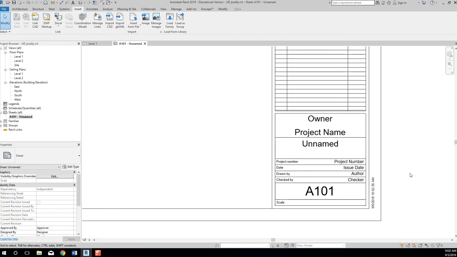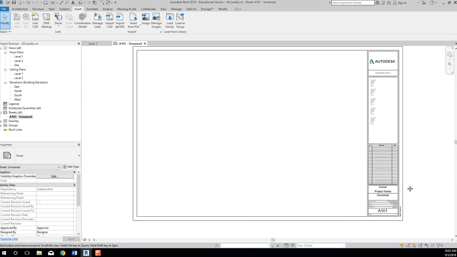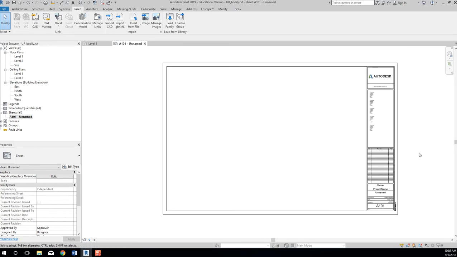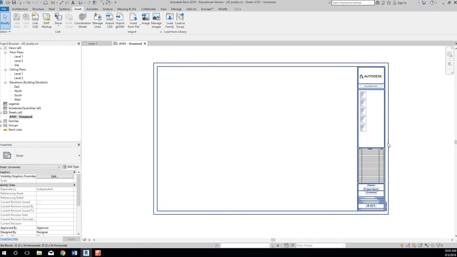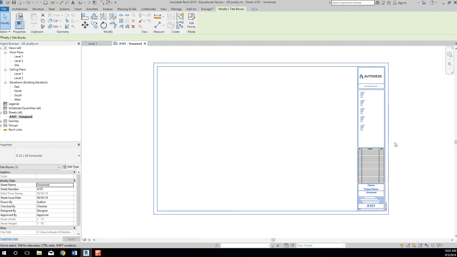We're going to use the information that has already been generated in here by Autodesk. We're going to use what we can, and if we want more information, we're going to add it, okay? I'm going to remind you all that even though this is called a title block, it's a family.